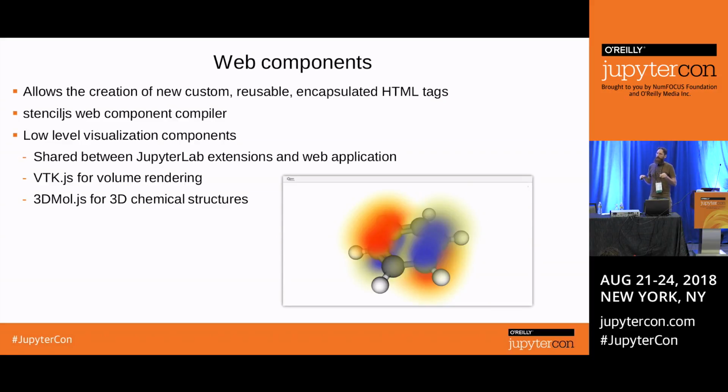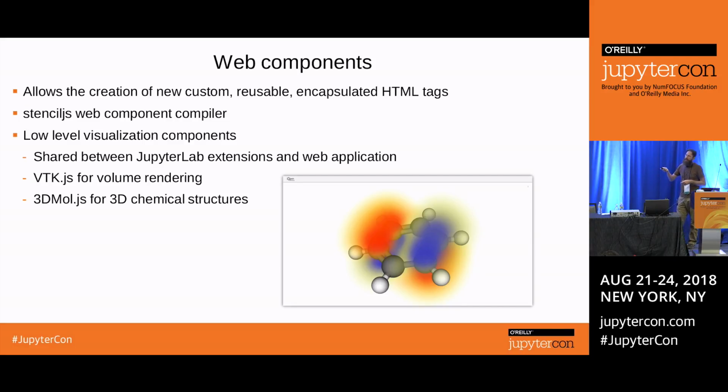At the very low level, we're actually using web components for our visualization components. The nice thing about web component technologies is it basically allows you to encapsulate a complex component within essentially a new HTML tag. And so then you can use that HTML tag within any infrastructure you want, any framework. You're not tied to a particular framework. It just has attributes just like any other HTML tag. And so we're using Stencil.js as our compiler. And what this allows us to do is share the same viz components between the web application and the notebook itself.